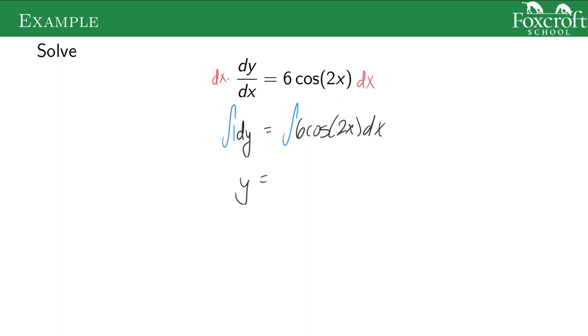On the right-hand side, the antiderivative of cosine is sine. And I'm going to get a 3 there. All right, and that's the whole thing. Basically, just taking the antiderivative of 6 cosine of 2x, and that's your final answer. This is just kind of a thing to show you that sometimes there's no y term at all, and it's basically just taking the antiderivative of whatever expression you have.